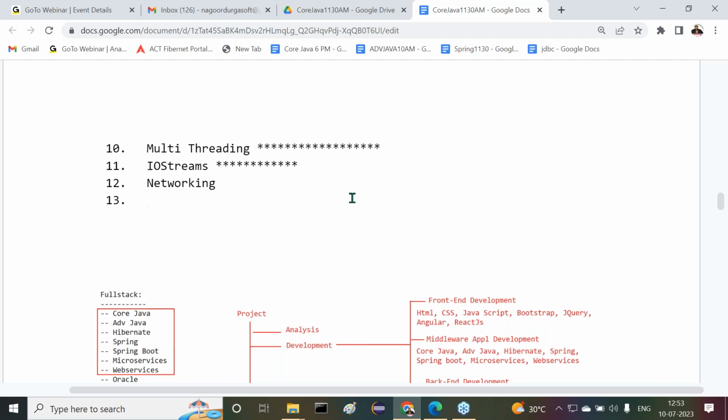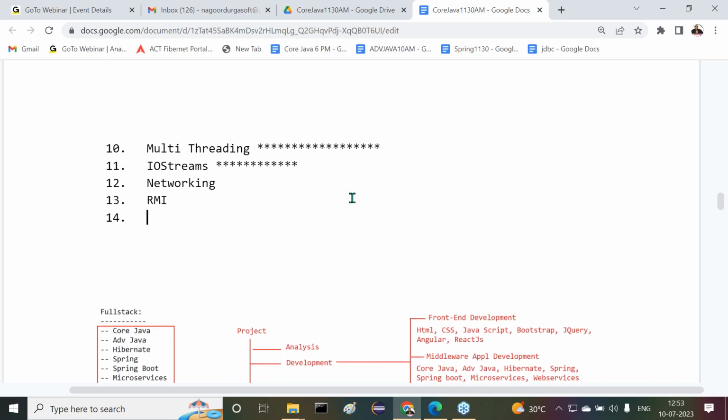Right, sir. The next one after this is RMI, remote method invocation. Somewhat different concept. I will explain it to you later. Not possible to understand at present here. Leave this one. After completion of networking and RMI, the GUI part is available.